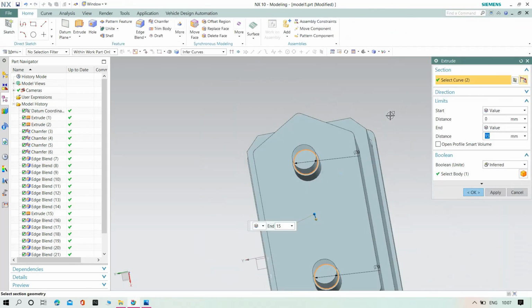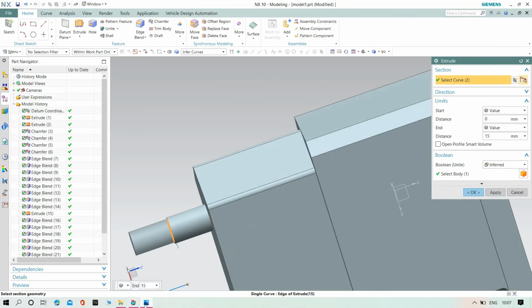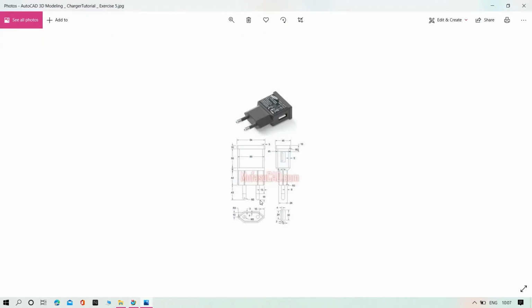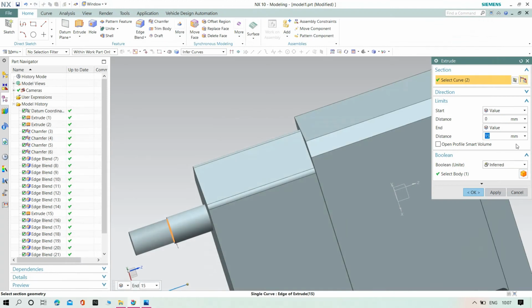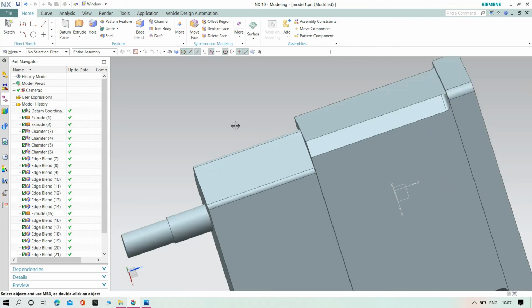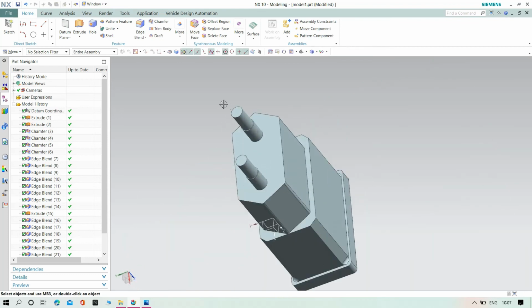Close it, click on Finish. Extrude up to the distance they mentioned, which should be 18. Click OK.